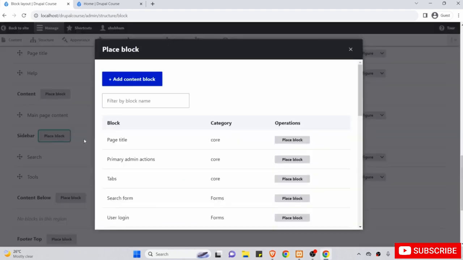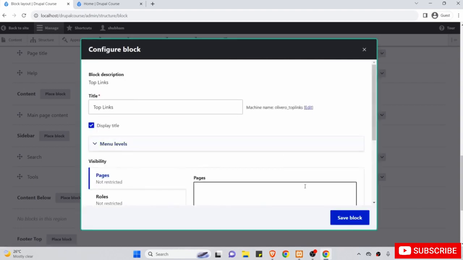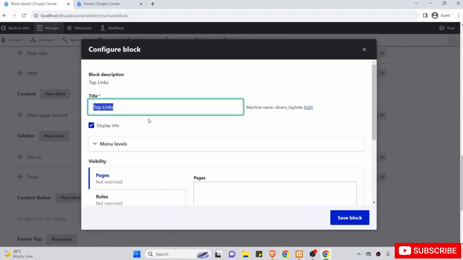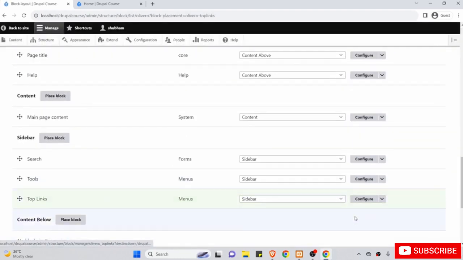So click on place block and then here I will enter the menu that we just created. So the name of the menu was top link and then I will click on place block. And now I will make sure that this display title is checked because I want to display the menu title here, and then I will not restrict it to anything, and then I will click on save block.